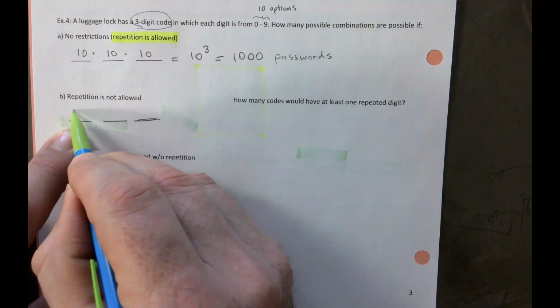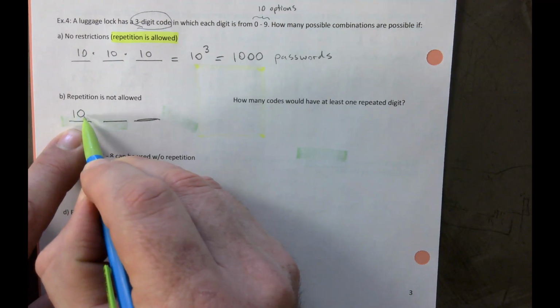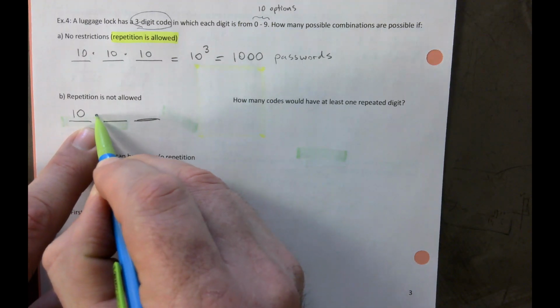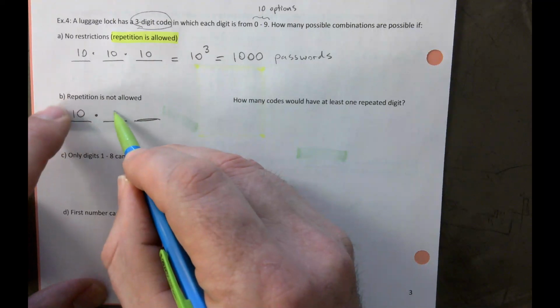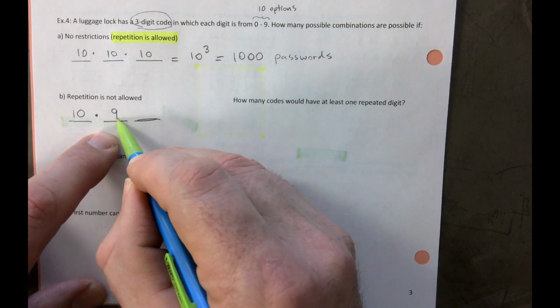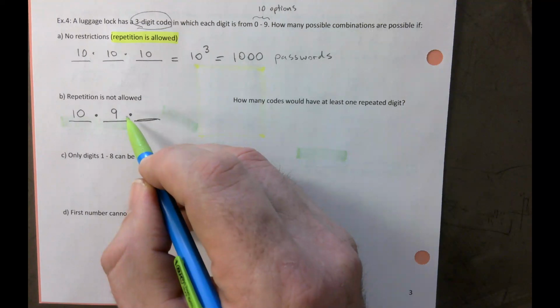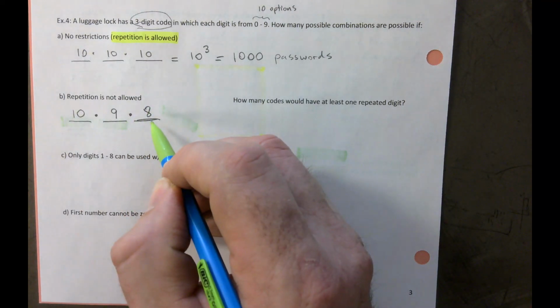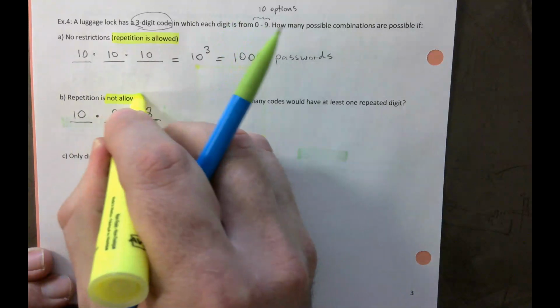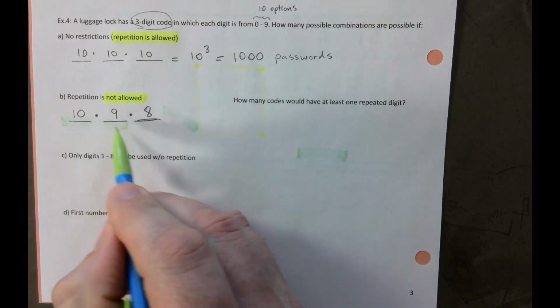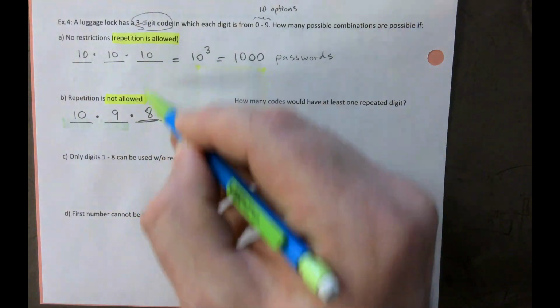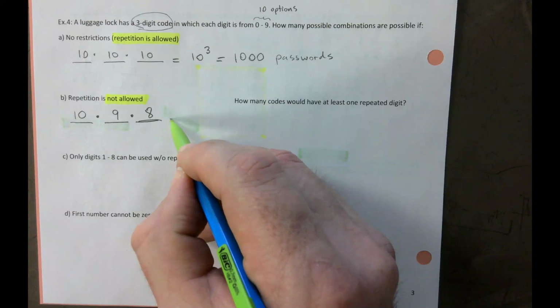What does that mean? That means I have 10 options for my first digit. How many are left after I've used one? I'm down to 9. I have used one here out of the 9, I've used one. Now I only have 8 options left. So that's when there's no repetition allowed. Not allowed, then it drops every time. That's how it's different. Repetition and no repetition, I have them right next to each other. And so you do that. So you just go 10 times 9, that's 9 times 8 is 72, times 10 is 720.